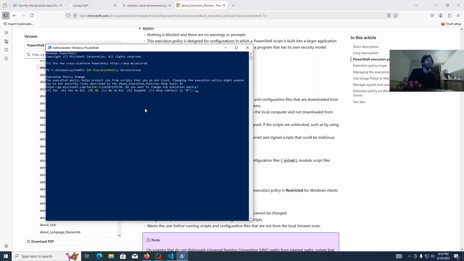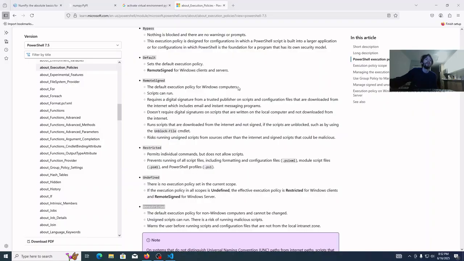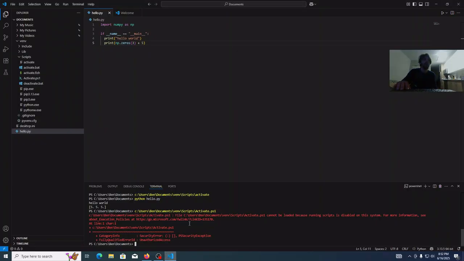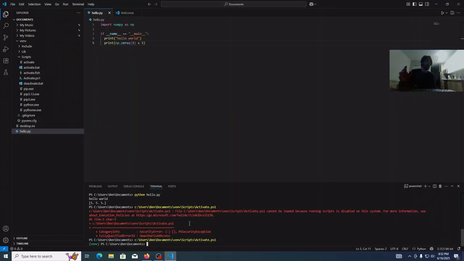Yes, we're developers, so we're going to say yes. Okay. Now, let's do this. Okay, perfect. So this venv thing says we're in our virtual environment now.